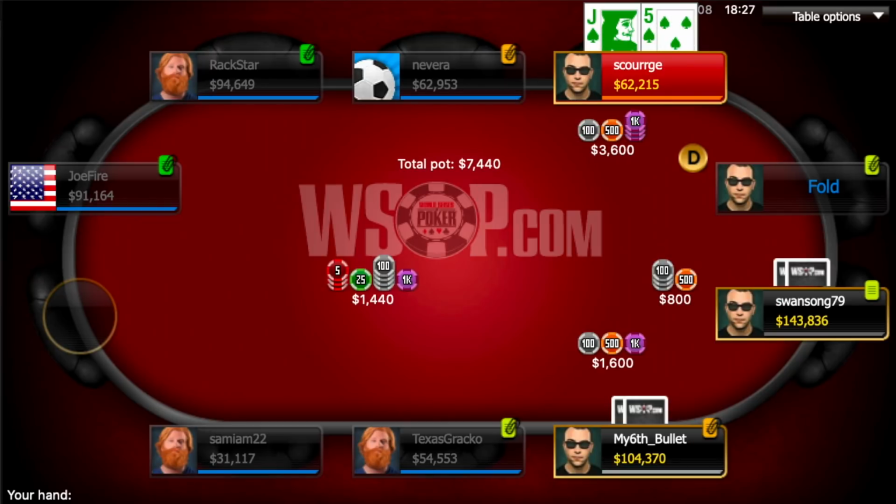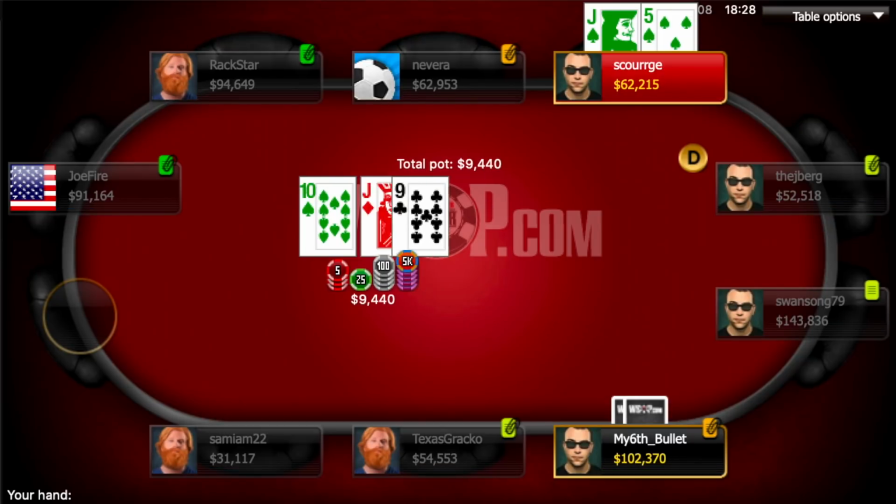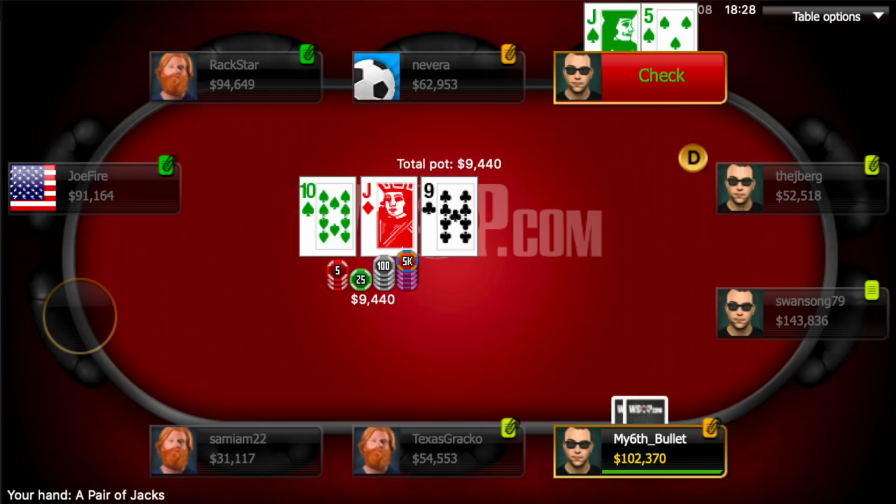This next hand, I opened it up a little bit versus players I presume to be a little bit tighter. That's how they've been playing. Jack 5 suited is good enough in the cutoff, but the big blind calls. The flop comes Jack high for us, which is good because it gives us top pair, but it's really connected. I'm not going to be betting all my overpairs and value hands here. I'll be checking some of those back, and this hand, because it doesn't beat a lot of Jack-X and only beats 10x, 9x, and air, is a good candidate to check.